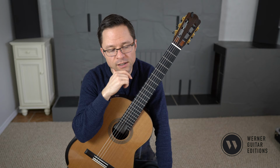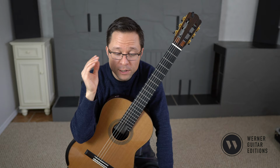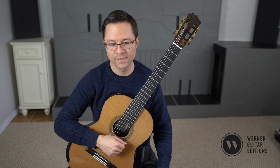So if you can just play that cleanly and nail that, I think you can get through the section, even if you're buzzing a little bit and hitting some questionable things. You can keep it contained to some extent. It's only one bar long, so don't let it ruin your experience. If you want, you can remove the inner voice, which would make it quite a bit easier. I didn't do that though, just because it sounded a little thin compared to the rest of the work. Okay, carrying on from bar 20.